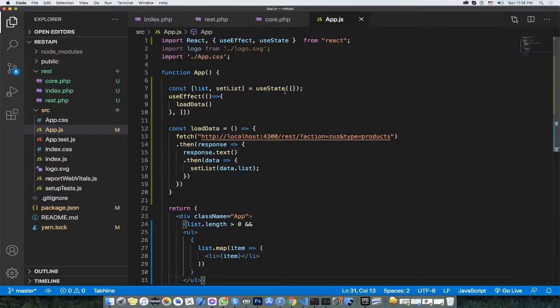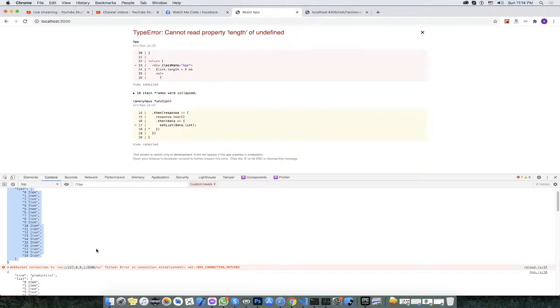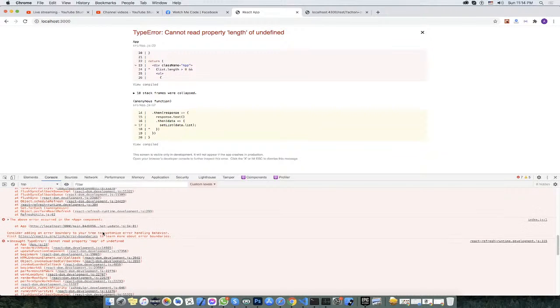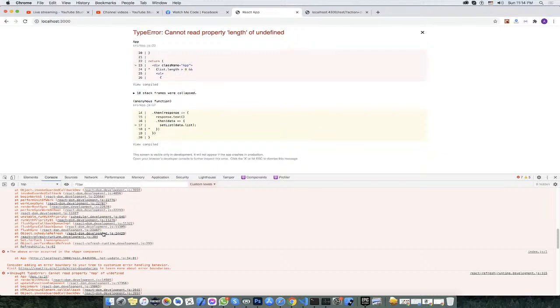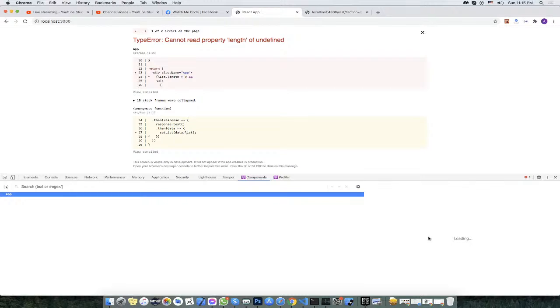Const list, useState, setList. If I go inside the components app, and it says loading, just reload one more time.